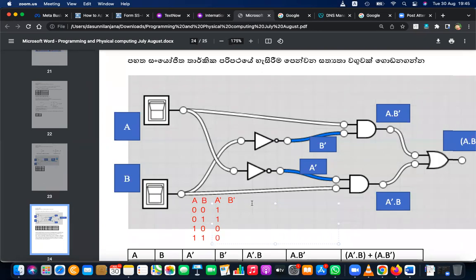A NOT is 0 1 0 1, that is the reverse. Okay, tell me the B NOT in a similar way. 1 0 1 0. B is 0 0 1 1, and the reverse of B, 1 1 0 0, is B NOT, right?